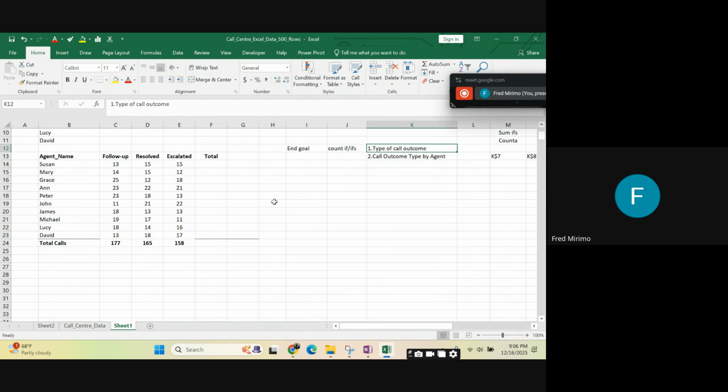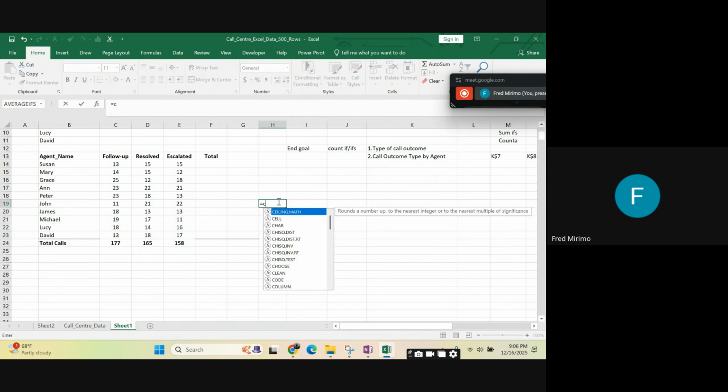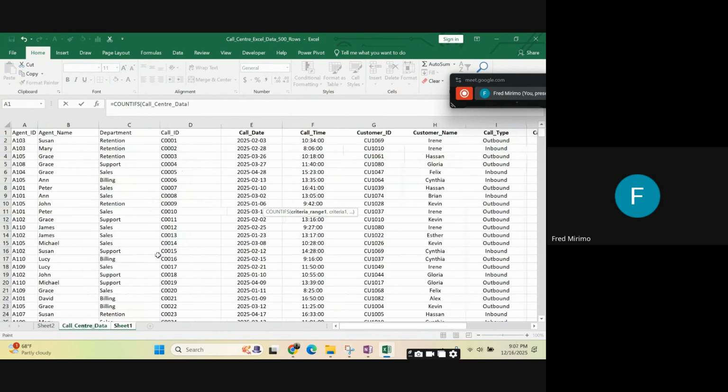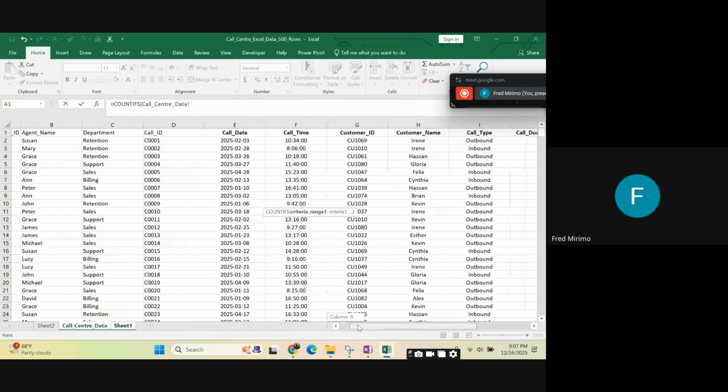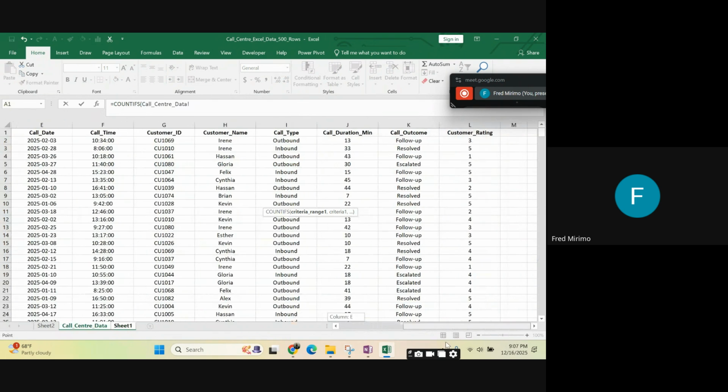Now, how do we do that? We begin with an equal sign, and then the function itself, the COUNTIFS function. And then where in this data sheet do we have call outcome?